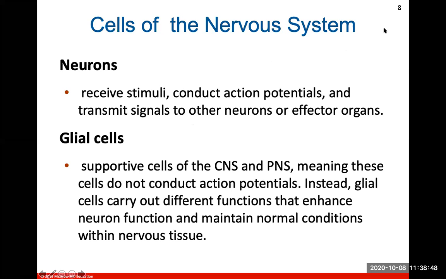So I have a question for you guys. What is a glioma? Does anybody know what a glioma is? Or any guesses? Whenever you see the word oma, that usually means tumor. And glioma, that's a tumor of the glial cells. It's a tumor on like the brain or spinal cord. Yes, so if you hear of someone with a glioma, that means they have a brain tumor, and that's a tumor within their glial cells. So most often when people have brain tumors, it's always a tumor of your glial cells, never of the neurons.